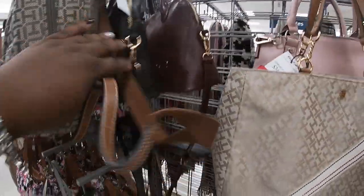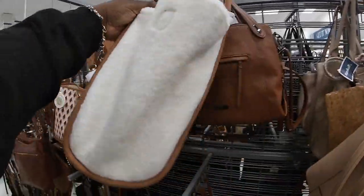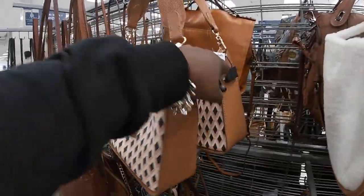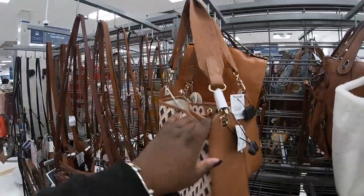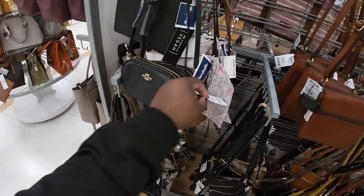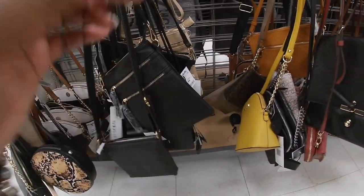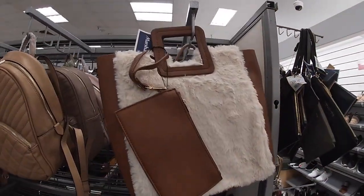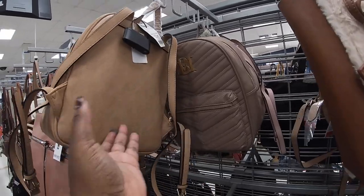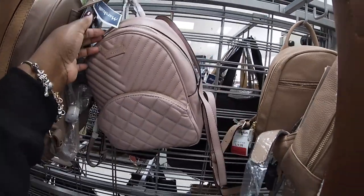They have the BB in black and burgundy. Oh, this is cute — what kind is this? With the fur on the sides of it — $30. And $34.99. They have the little mini Coach in black. I think we saw it a few times though — $69.99. We have another one of those fur bags over here for $30. And then a cute little backpack by Aldo — $30. VM is $24.99 and another Aldo.